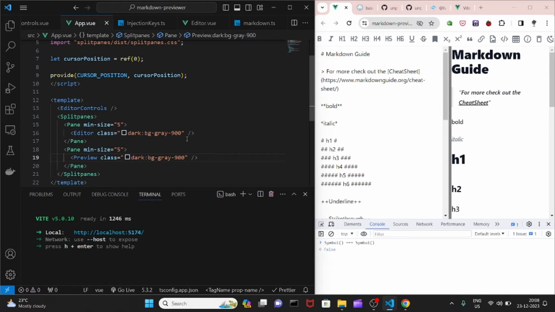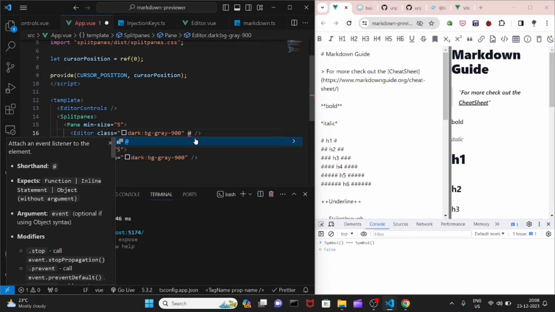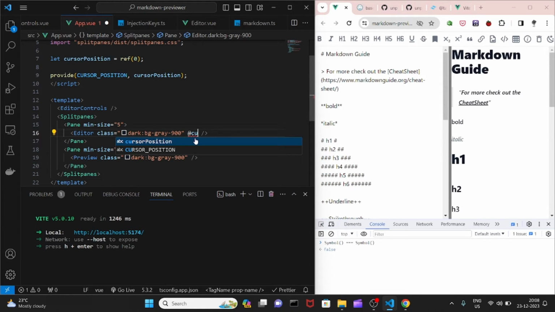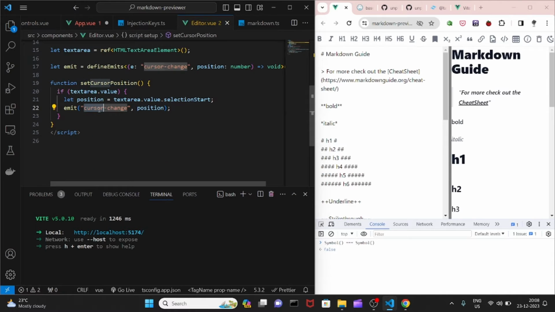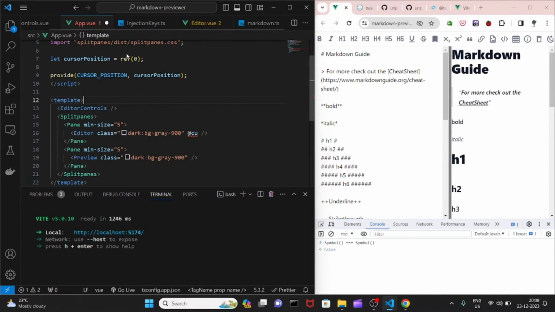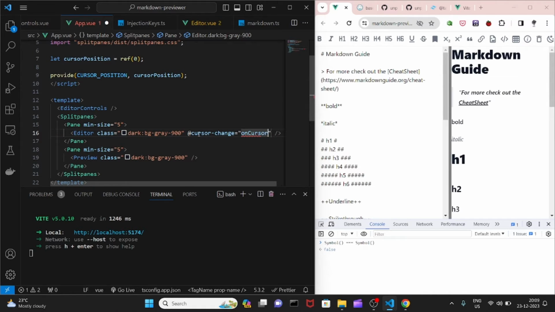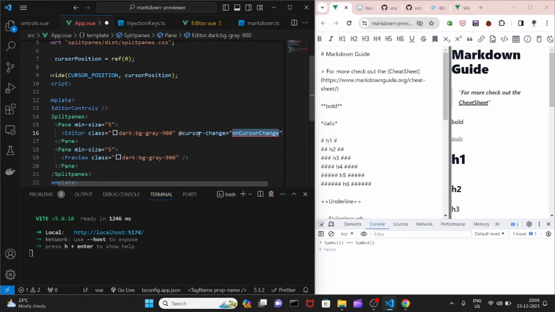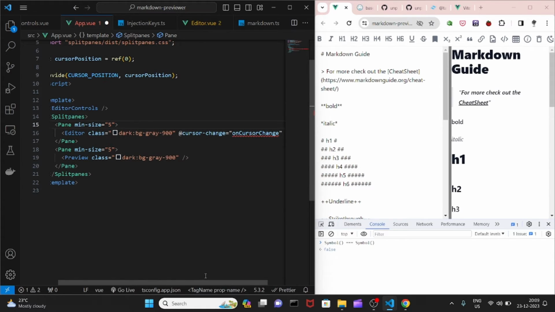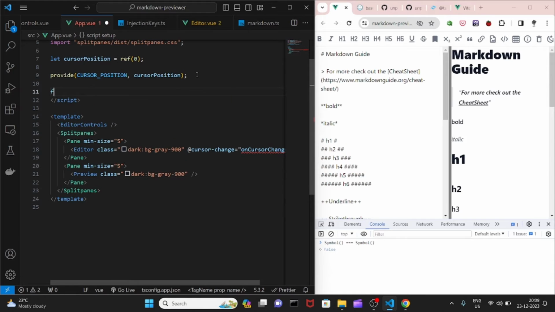And we need to handle the cursor change from the editor. Is it the editor itself? Not sure why my VS Code is like this. Anyway, it should be cursor change. Let me have the function for that.